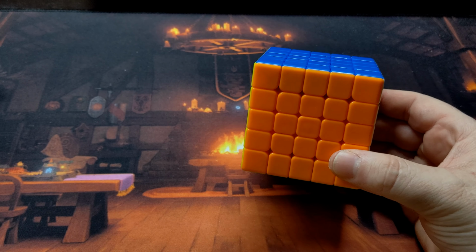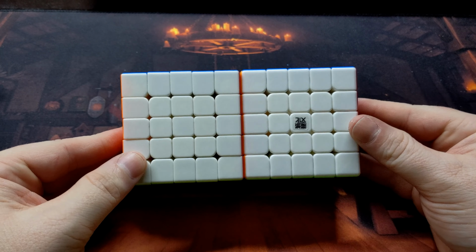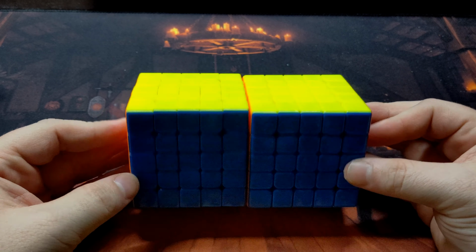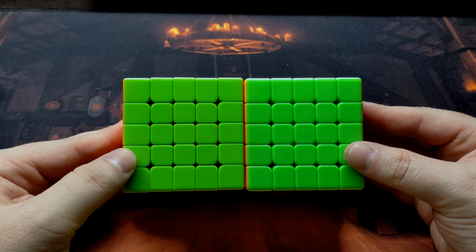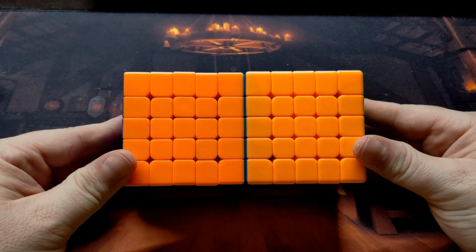If we want to compare the colors to the WuShuang from Qi, whites are similar. Blues are similar, except brighter on the GTS M. Yellows are similar. Greens are similar, except paler on the GTS M. Oranges are similar, except duller on the GTS M. And finally, the reds are near identical.